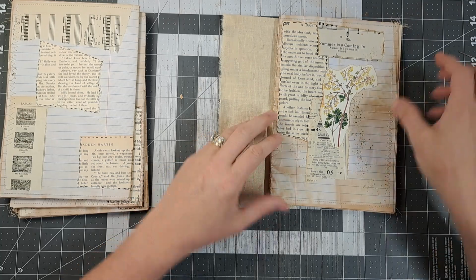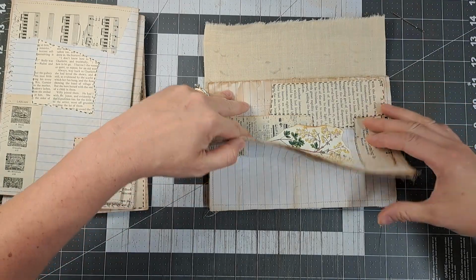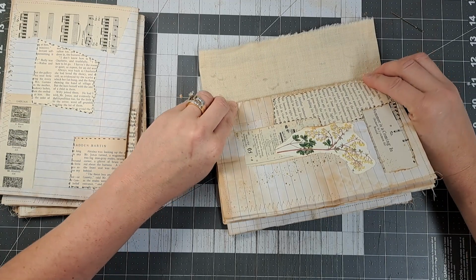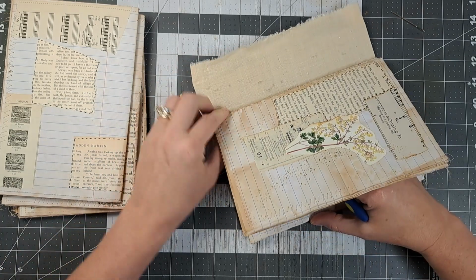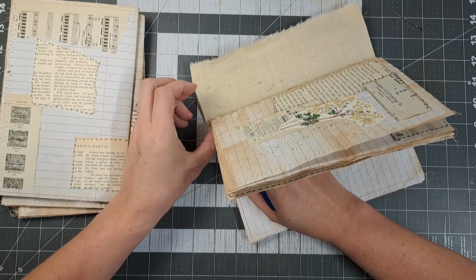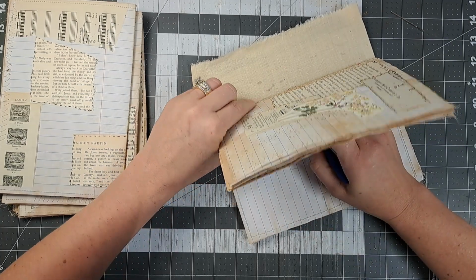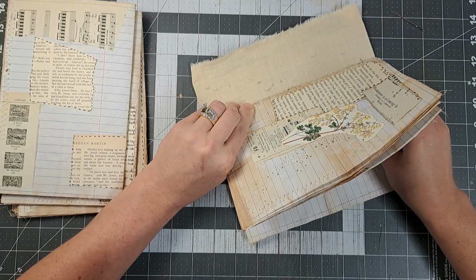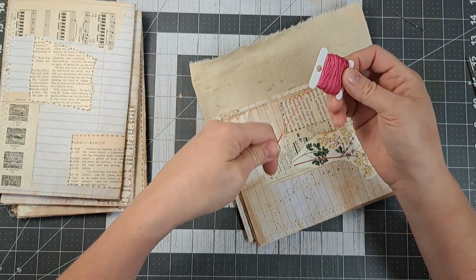So then I just go ahead and I do the same thing. I'll show you this one. And then we'll speed through this process. You can pre-punch all these if you want to measure and things like that. I just go ahead and I'm just lining up my signatures top to bottom. And then I'm just looking where my hole is, making sure my signatures are in line. And I am just eyeballing where I know my holes are punched on my spine.